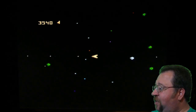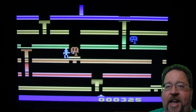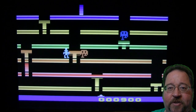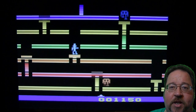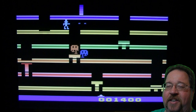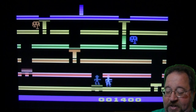For my Atari 2600, I found Infiltrate. It's an okay game. Basically, it's a platform game. You try to get from the bottom to the top on these little elevators that go at different speeds. And there's little robots or aliens or whatever running around in there that'll shoot you if you don't shoot them first. And you can't shoot while you're on the elevators. Makes it a little bit more challenging. As you can see in the gameplay behind me, I don't get very far in the crazy game. Oh well. It was kind of neat to add to the collection.